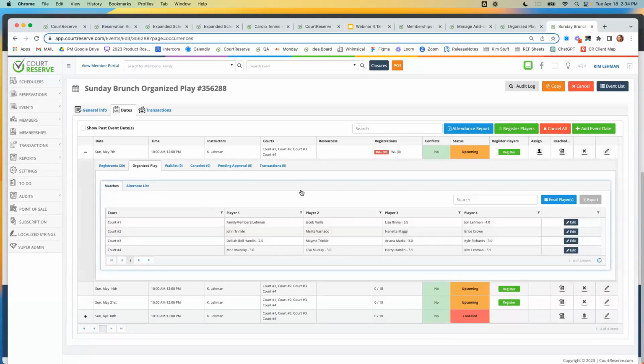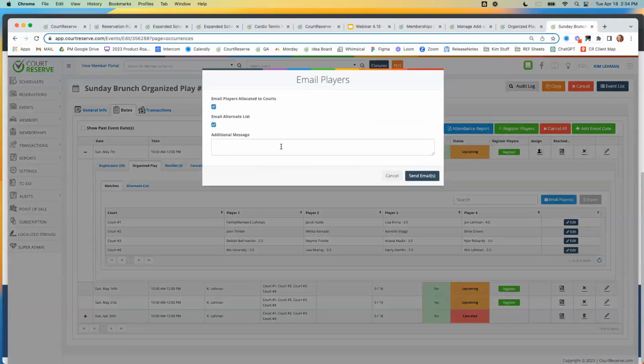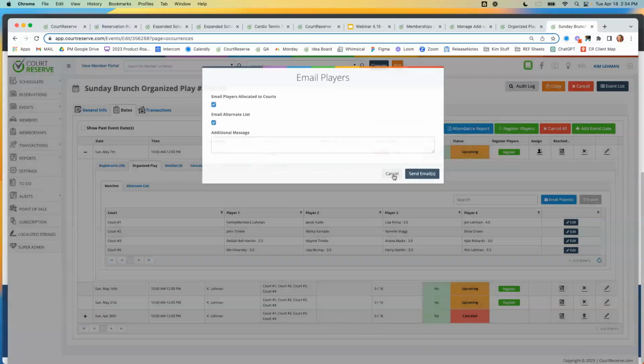And then once you actually sub those players out, you can email out those players too. So maybe you're 8 hours before your event or something like that. You can also resend a notification to those players once you've reswapped some additional players out, and you can tell them that the pairings have changed. Take a look at the update, but you can send the messaging around that as well.